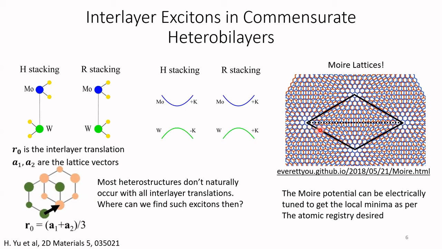Sure, but in the previous slide, I told you that the Moiré potential minimum is here. So how am I going to get the exciton to actually come and sit here? It turns out that you can tune the Moiré potential with just a gate voltage. If I gate the top layer and the bottom layer, which gives a perpendicular electric field, I can shift the Moiré potential minimum across this line, and hence locally achieve any interlayer translation I want.